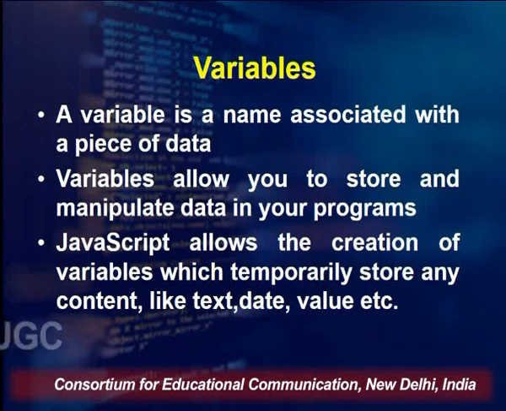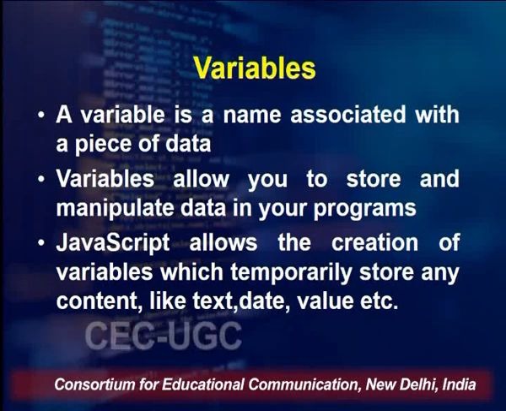So actually what we are doing, if we say that I create a variable, say the variable name is equal to CEC. What are we doing? We are reserving a place in the computer's memory and we are addressing that space with a name, and in that we are storing some kind of data. So variables allow us to store the data in the program and to manipulate the data.